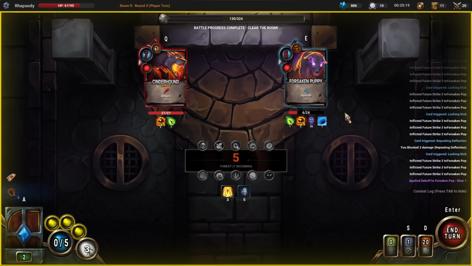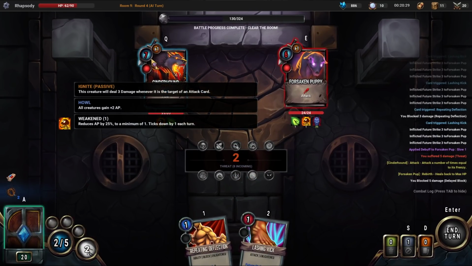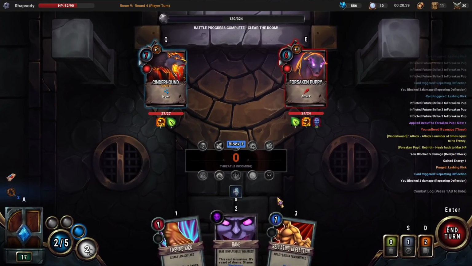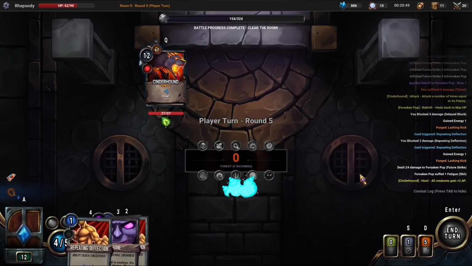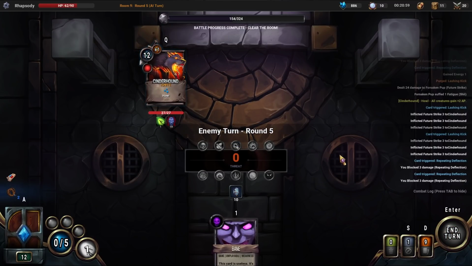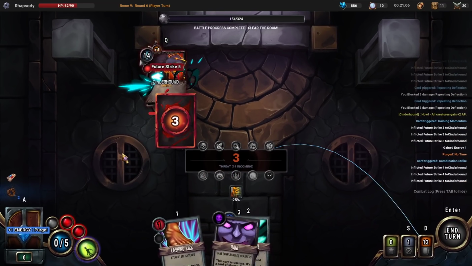If you're wondering why I'm supremely overkilling the Forsaken Puppy and not targeting the Cinderhound, it's because whenever it is the target of an attack card, the Cinderhound deals 3 damage back to your threat stack. So I only want to deal damage to it when I'm about to kill it. And in fact, I'll take this turn off. We've got good cards for this in the future. 3, block. And then basically any amount ought be enough here.